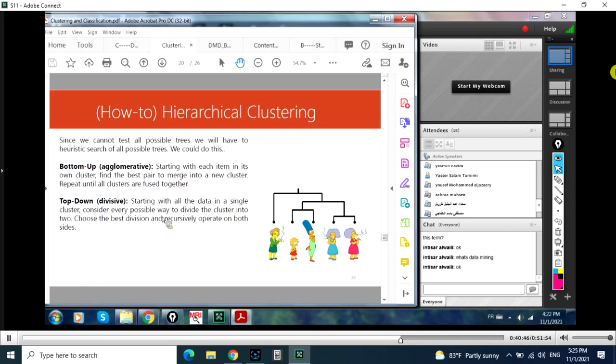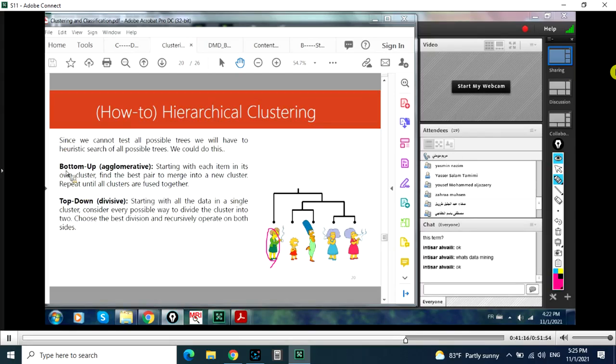Okay, and top down is starting with all the data in a single cluster. Consider every possible way to divide the cluster into two. We must find some features, some similarity, by which we classify it.